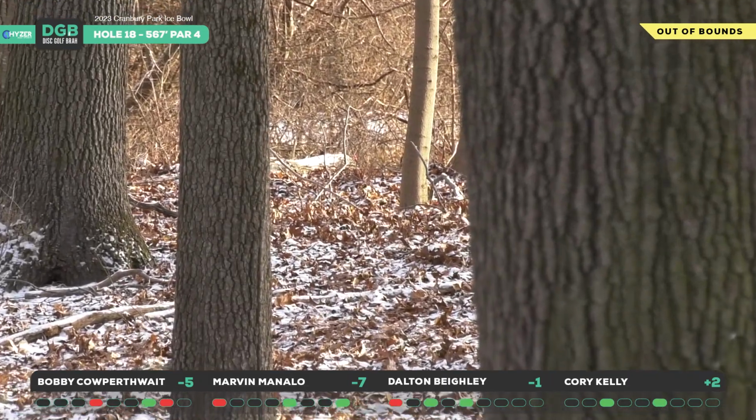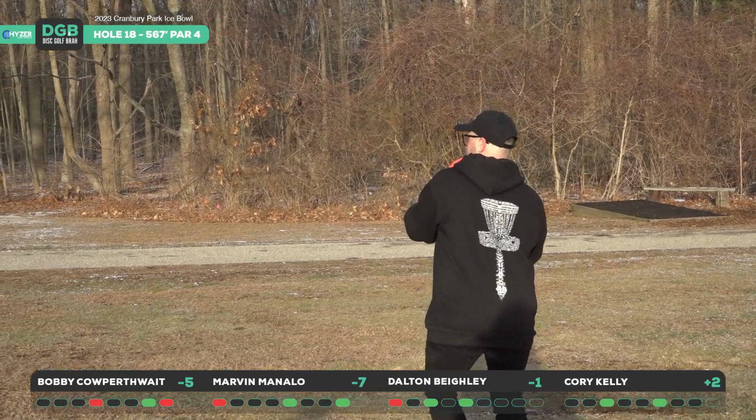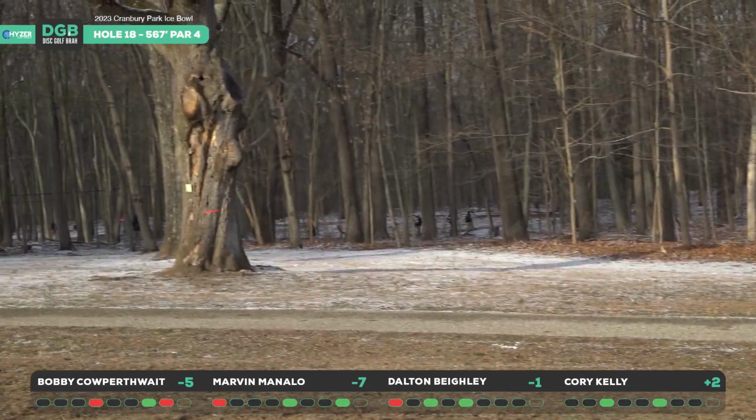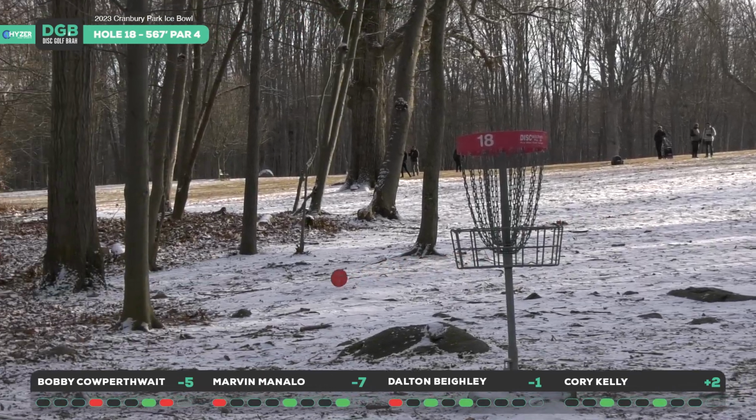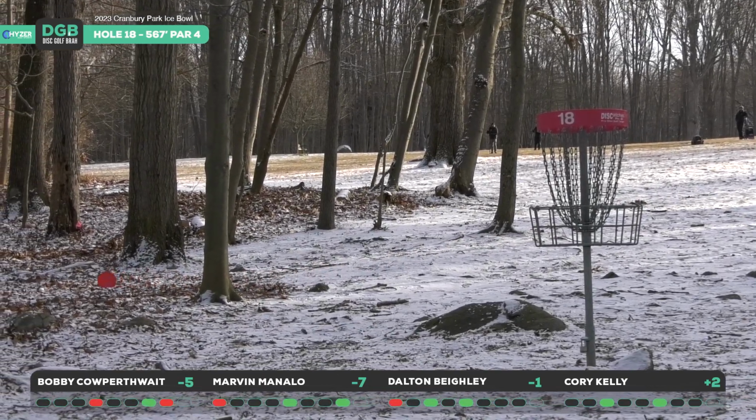And we're shocked. Everyone can't believe it. Very bad break there for Marvin, but I'm not sure he knew at the time that that was OB, but Bobby did, or at least he thought so. This is Cory's blade, and this checks out perfectly. That's a great shot for Cory.